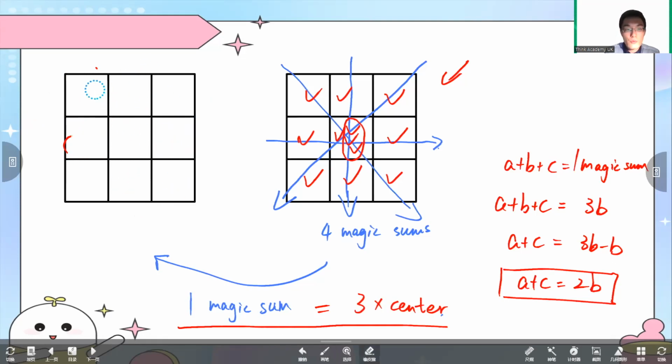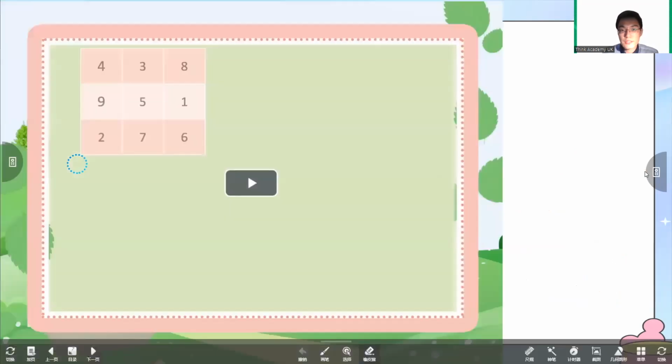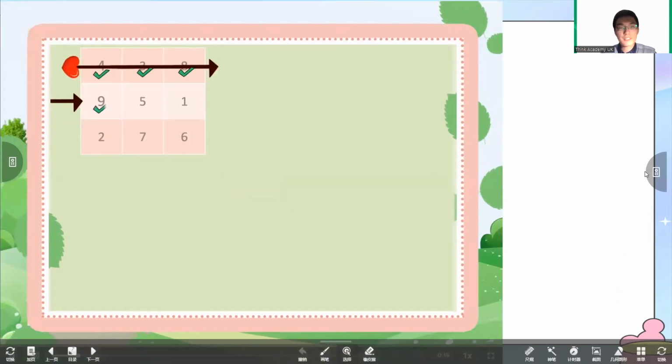We can look at all the rest of the example questions for today. All right, so yeah, before we look at the other example questions, I have prepared a really simple video just to show you the second key point in a more straightforward way. So we can have a look.